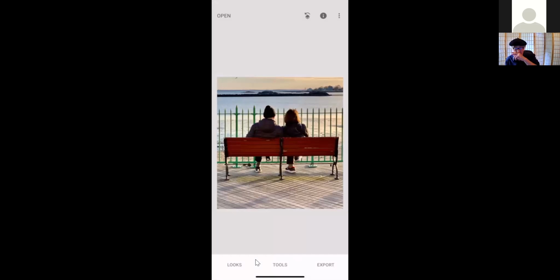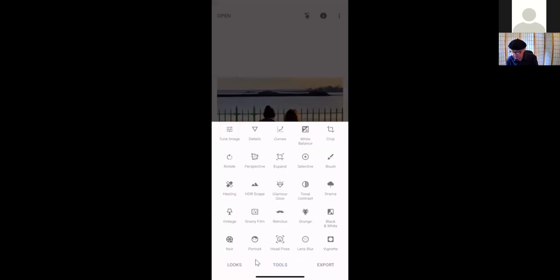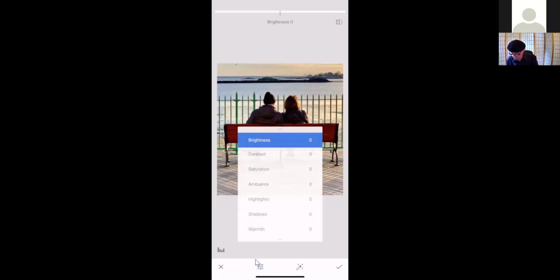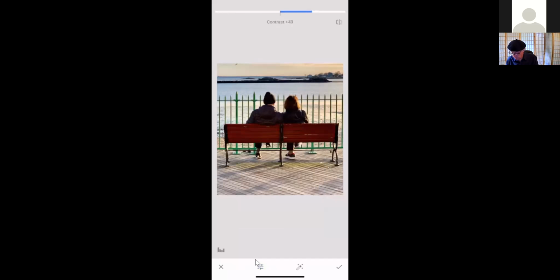So what I wanted to do with this picture was do a really quick version of the adjustments to an image. I'm just going to sort of whiz through this one. Brightness, we're okay. Contrast, not too much, a little bit. Saturation, yes, I could use a little more of that, maybe that much.